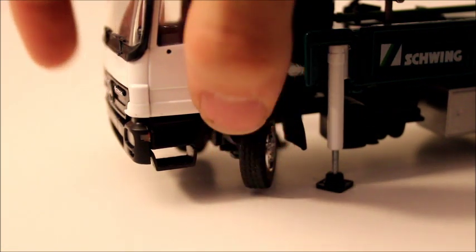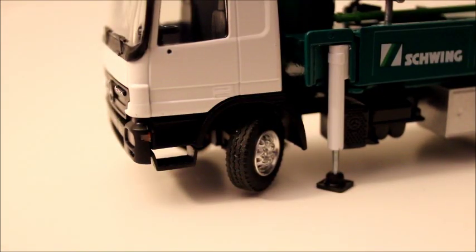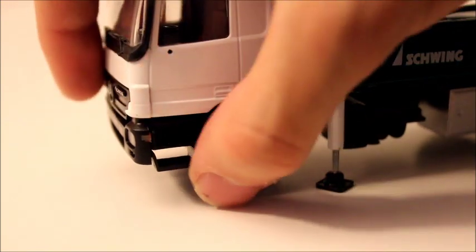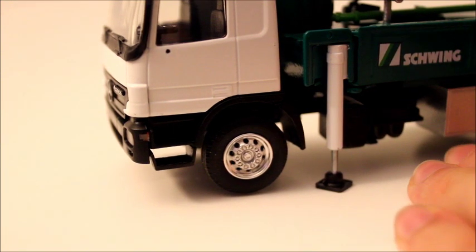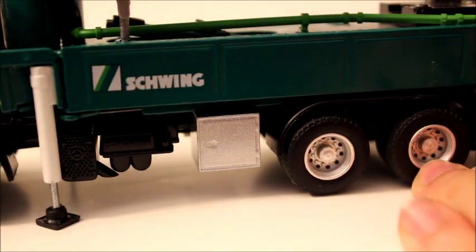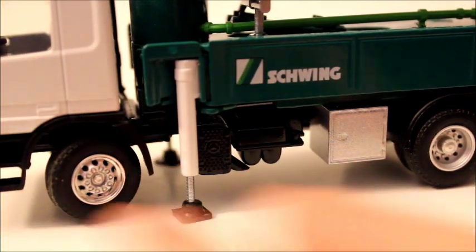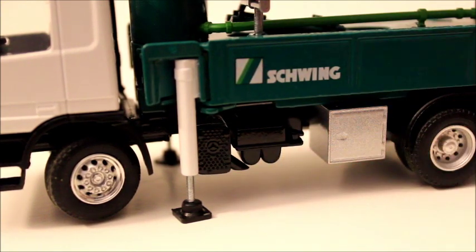The truck can't actually move at full lock because the tires hit the fenders, but right around here they can turn, and that's a great radius. The tires themselves and rims are made really nice — they're etched through. The tires are a nice soft rubber, not that hard type of rubber — they're perfect, actually. Back tires are pretty much the same. It has a plastic fender front and back. All the motors, air tanks, and compartments you see underneath are metal and they're painted really nicely.